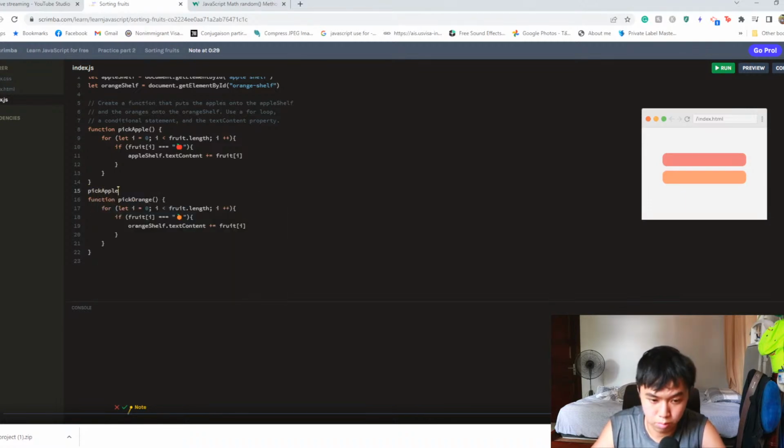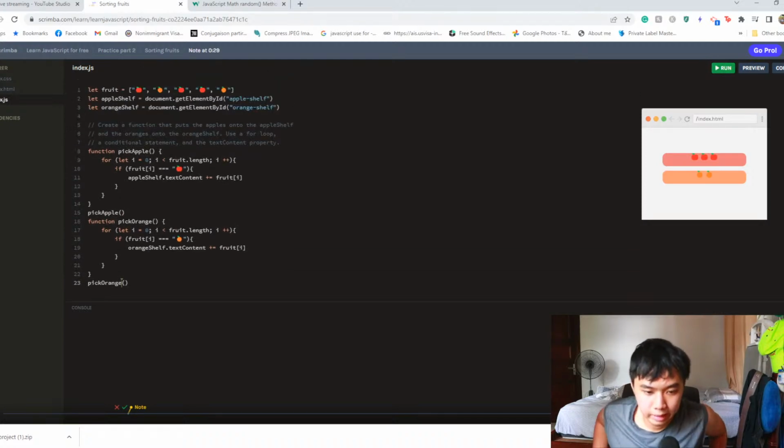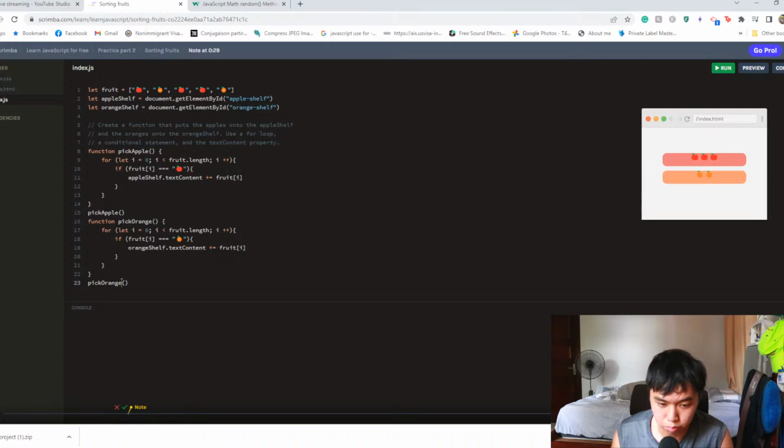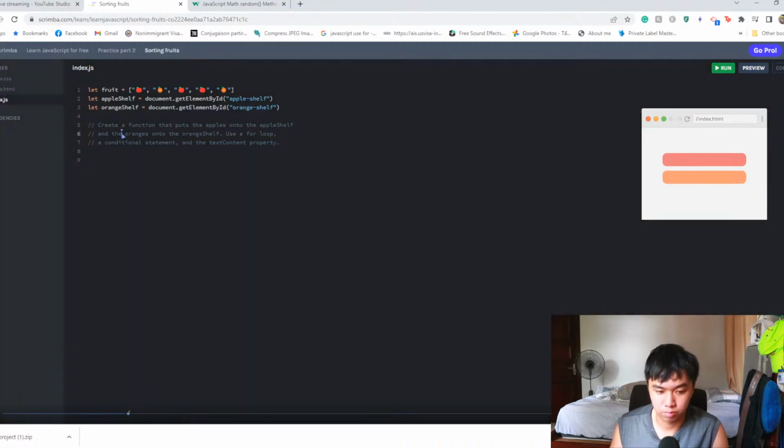Pick apples, and then we pick orange. Right. It is getting harder and harder. Plus equal, so it's going to remember.